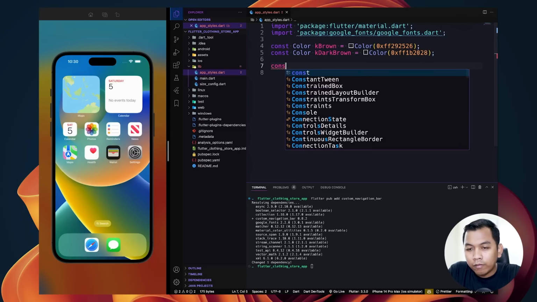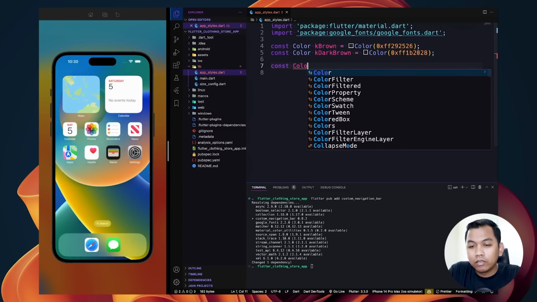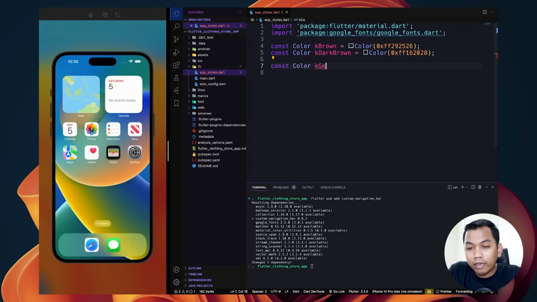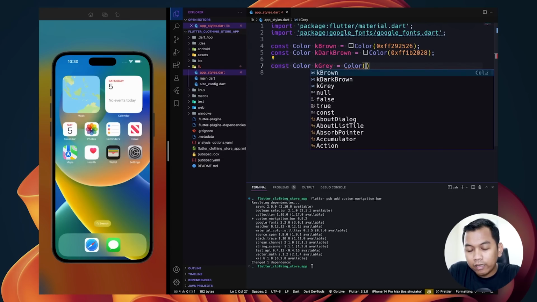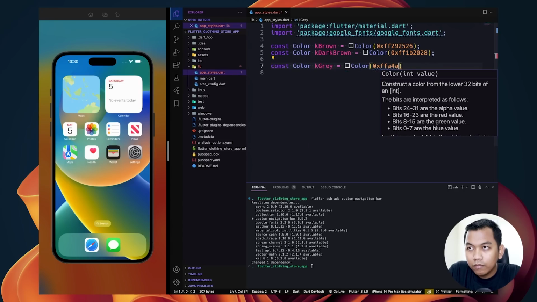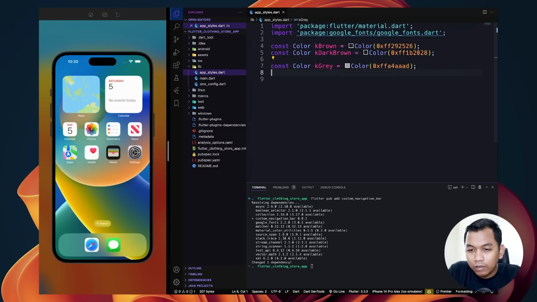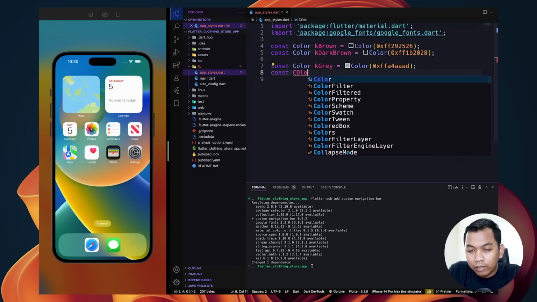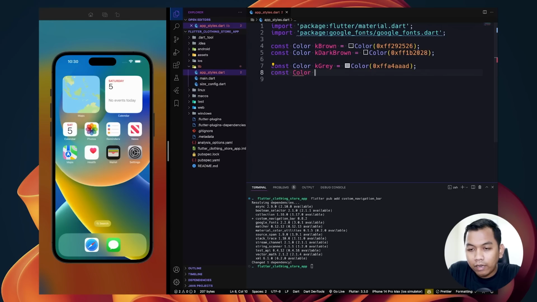The next step is for the gray family. So let's name the first color gray. And let's declare the hex code here. And the next is for a subcolor of gray.